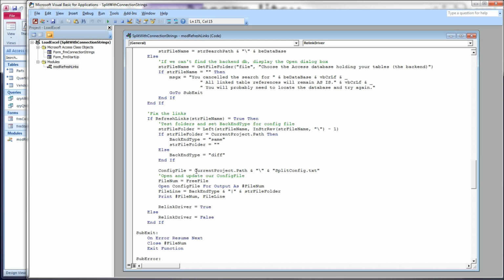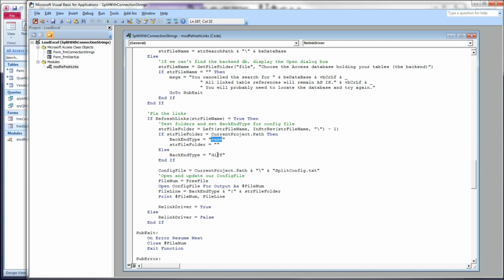And then going on down here, we're going to build the name for our configuration file again, putting it in this string variable, and get our next open file number, stored in file num. We're going to open our configuration file for output this time, using our file number. Now I'm going to use output here. When you use open for output, it completely replaces the contents of the file with whatever you write this time you open it. And that's what we want to do. We want to have a single record in this configuration file that holds the location of our backend. So we're opening it for output. We're going to wipe out the contents of the file and replace it with this new content.